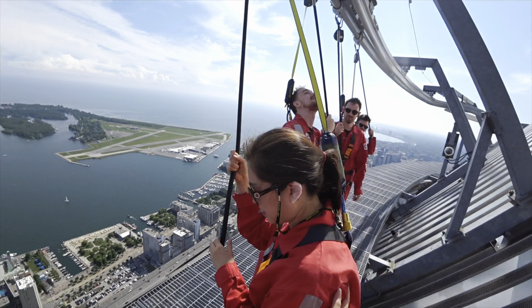Okay guys, the first activity of the day is called Toes Over Toronto. Now, I'll be demonstrating first, I'm gonna explain how to do it, and then you're gonna try one by one. Sounds good? Perfect. Now, I'm gonna face the view for this one. Take small steps towards the edge until you have 5, and then 10 toes over. Once you're here, you can let go of the rope, say anything you want because no one can hear you. I'm gonna say, hello, Toronto!